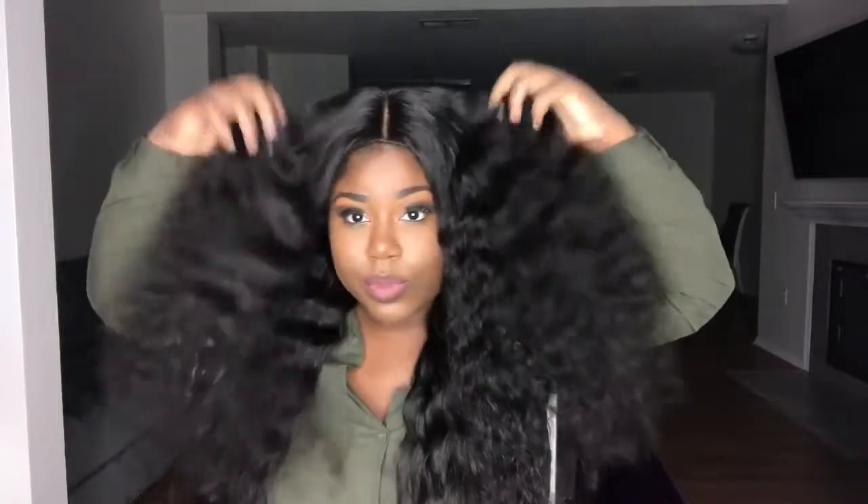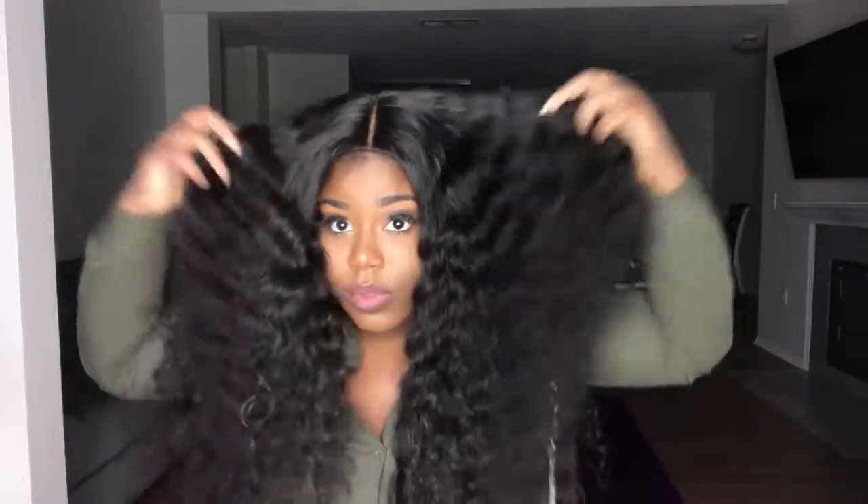I'm loving this hair — this hair is going to take me into the fall season. I love the fall season and I'm so excited for summer to end. This hair is probably going to last me a long time because the hair is soft, it's good quality, and I can tell just from the thickness of the tracks that this hair is going to last me for a really long time.